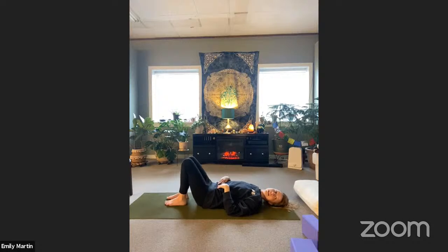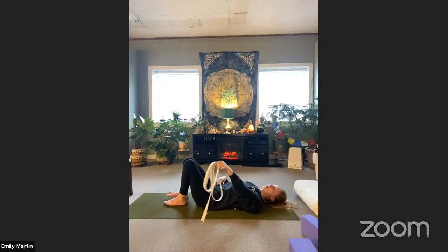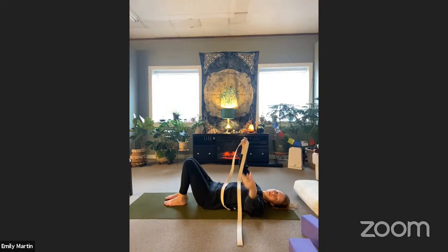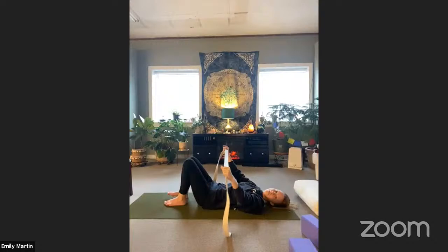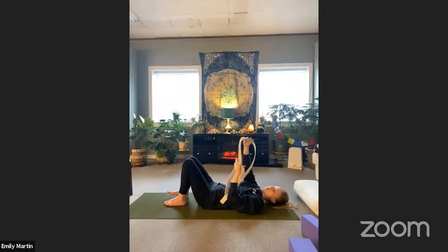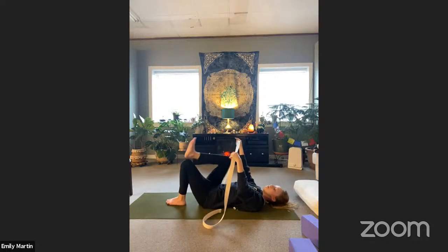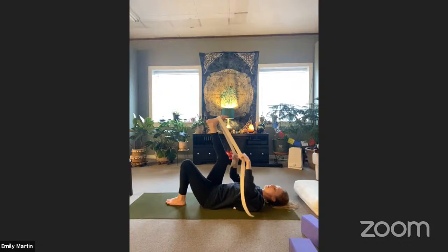Now is when I'll ask you to grab your yoga strap. So reach over, grab your strap or belt, whatever it is that you have available. Depending on what kind of strap you're using, if it's one of these cloth straps, I usually recommend just using the middle of the strap. But you could also make a loop and hold on just to one end if you prefer. But for me, usually I'll take the middle of the strap, just bring it right below the base of the toes, right above the arch of the foot.